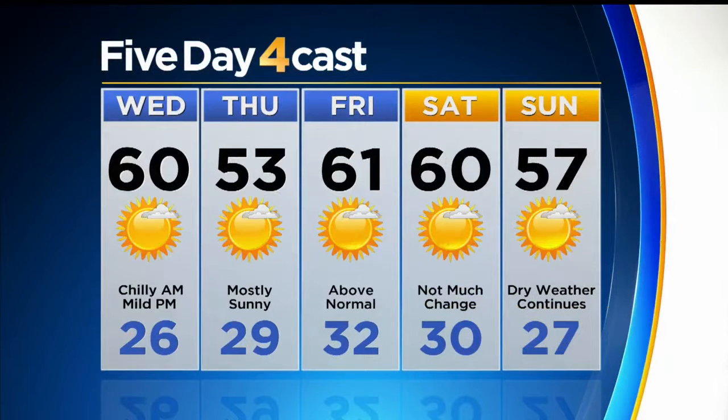Here's the five-day forecast. A little cool down tomorrow behind that front, then right back to flirting with or in the low 60s as we go into the weekend, and a little cool down Sunday. Looking ahead after Sunday, I don't have it on this five-day for you yet, but some models show a cool down starting Monday night and Tuesday with a little snow. So we'll have to watch that and see how it evolves, but we need it really bad.